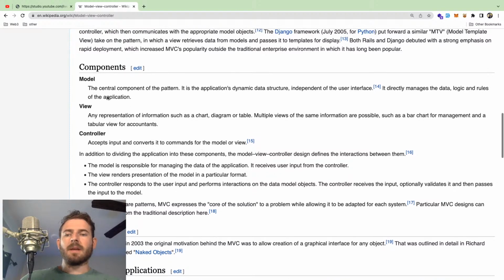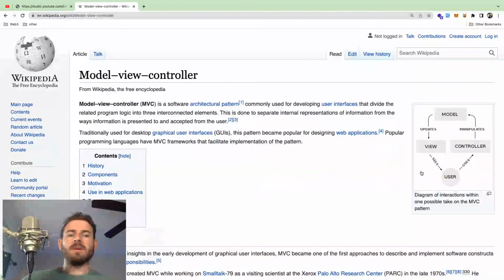Yeah, I think this is basically taking your business model and your business code and insulating it from your view. The way you're doing that is with a controller in the middle. So your view talks to your controller via function calls or whatever. Your controller is going to pre-process whatever data comes in from the view and make it nice enough that it can actually be sent to the model. And then your model is the thing that's going to do your entity validation, maybe talk to the database, read from the database, and make sure everything's good. And then that will update the view based on its internal state. It's like a pyramid of updates, I guess.